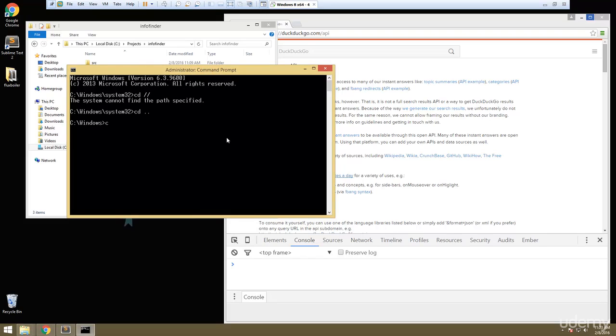Whoops. Go to the root, and then let's go to projects/InfoFinder. First thing we're going to want to do is npm install. That's going to install all the dependencies that are in the package.json file. That might take a minute or two.